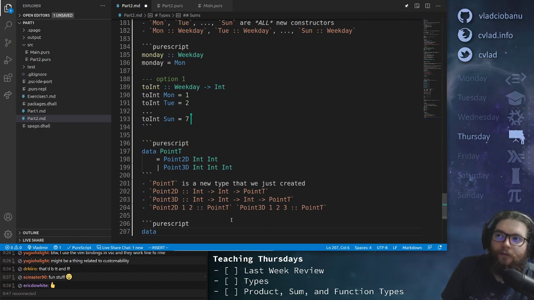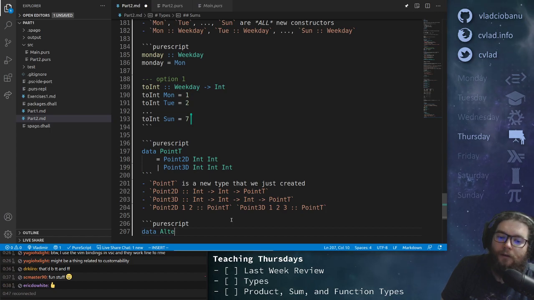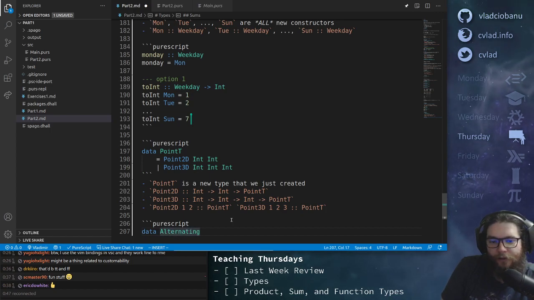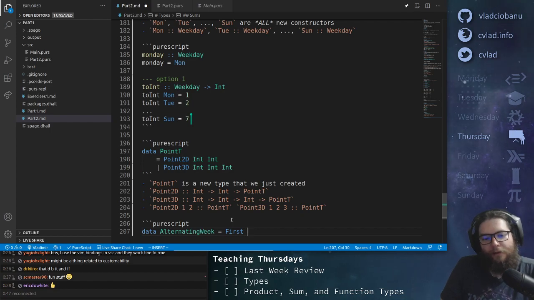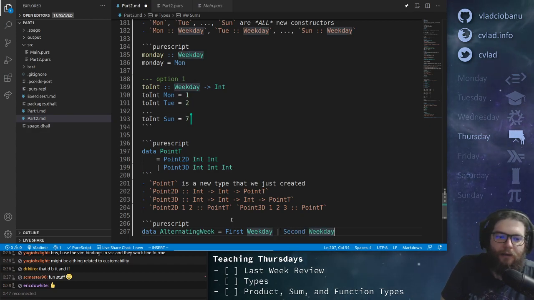So when can you have one or the other? Why would you need to have a bit on it? So we're looking for an example where it's an alternating week, where we have the first, which is a weekday, and then the second, which is a weekday.